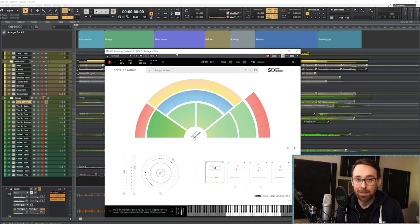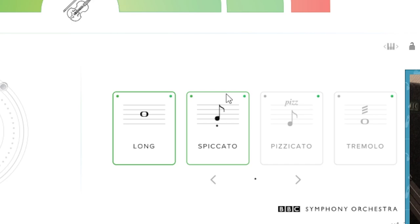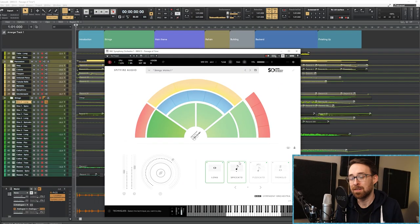But that said, if you play around with the doubling in the right places and emphasize the right things, and even use woodwind to help emphasize these lines, it's not so bad. They work. They definitely work. Obviously, it also doesn't make them ideal for really fast passages. You do have a spiccato patch as well, which is a short articulation that can help in some instances. So we're not completely left out in the cold here.